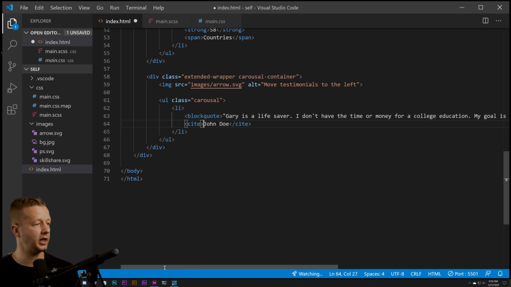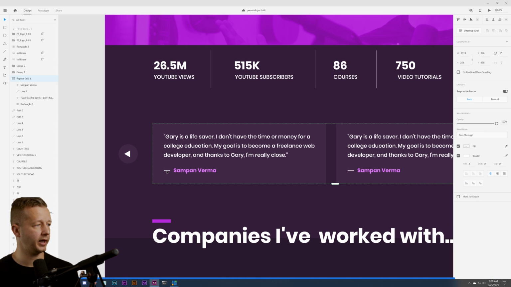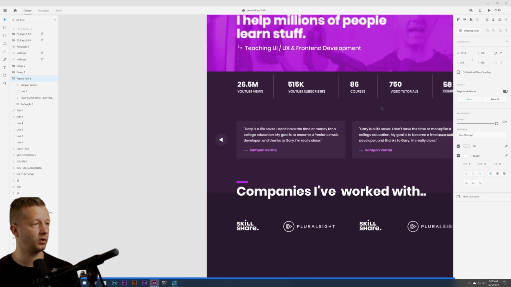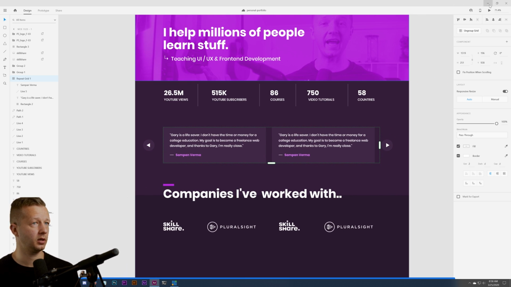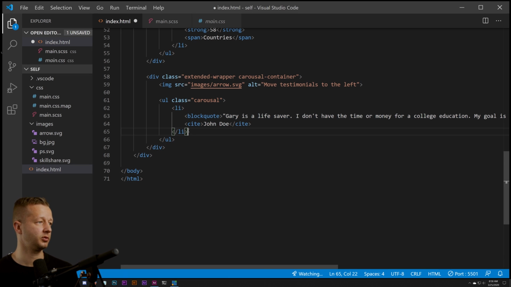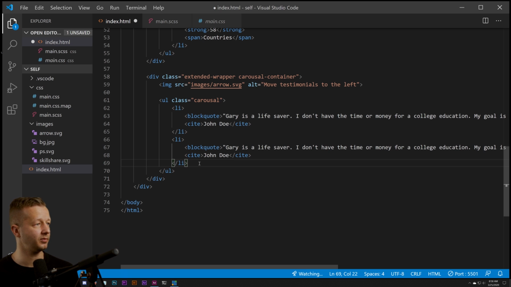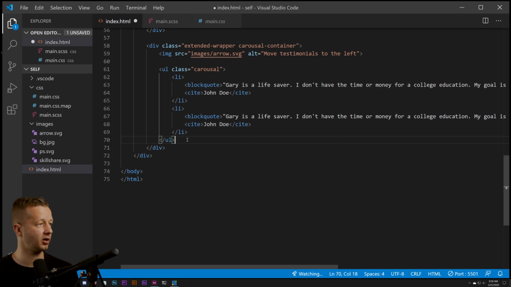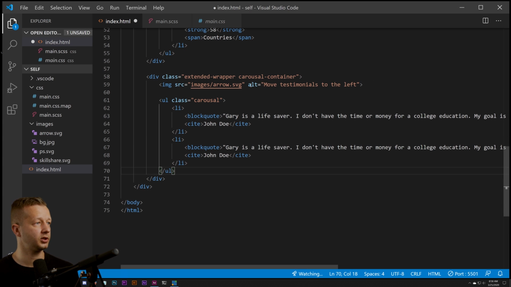And the little dash that we see here, we're going to create that purely in CSS, so we don't need HTML for that. So now I'm just going to go ahead and take our list item, because we only have two of them, and just paste that in right there. I don't care about keeping the content unique at this point. And then finally, we're going to take this. Now, normally you would also want to have an ID of left arrow, perhaps. That way, when you get to the JavaScript, you can access it. And then also, we could do a class of arrows.